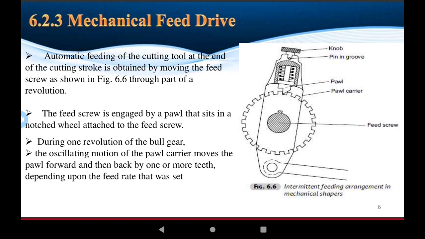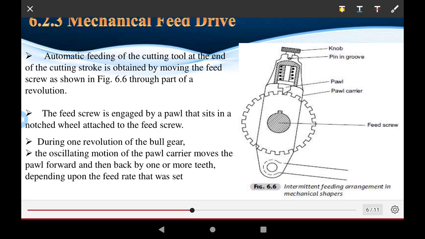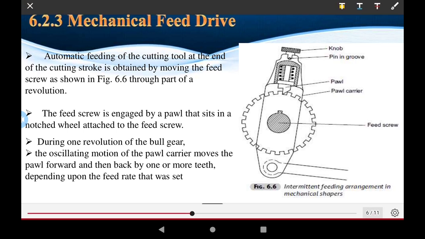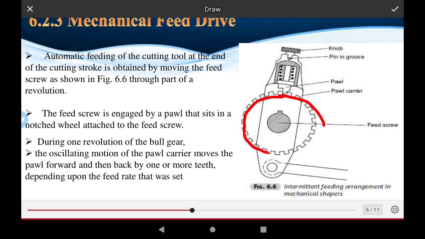The mechanical feed drive, as I said, was also present in the first slide, where I discussed gears and pinions. This is the mechanical drive. The gear is the most important part of the mechanical drive, and this gear is selected on the shaft. The gear is fixed on the shaft. This is the key, a secure setting for the shaft, so the gear does not vibrate from one position to another during the work and during the power transmission. The gear is very hard held by the shaft.